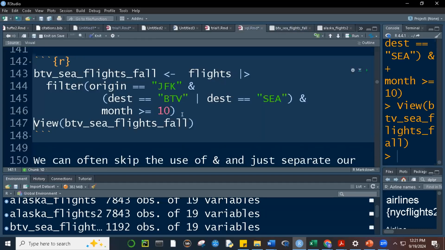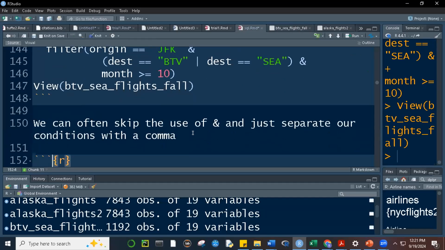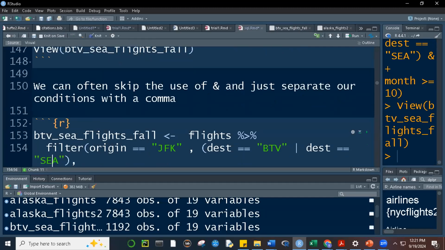Okay. All right. Now, another way to do this, there's actually several ways to do this. One way is also to skip. Okay, so this one, I'm replacing this. Control Shift M. I forgot to replace this.